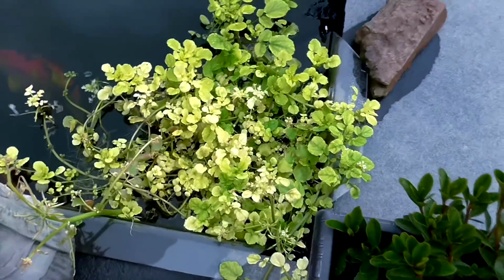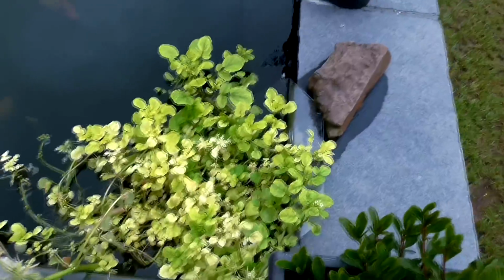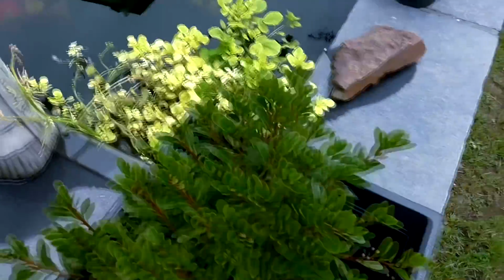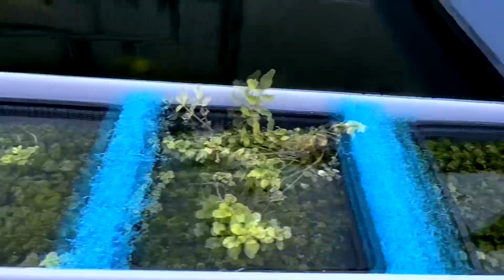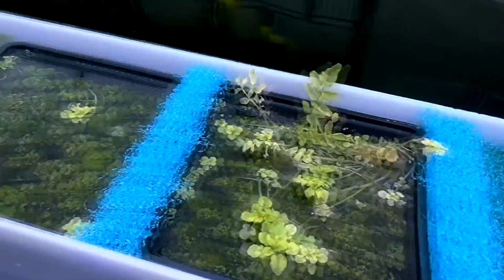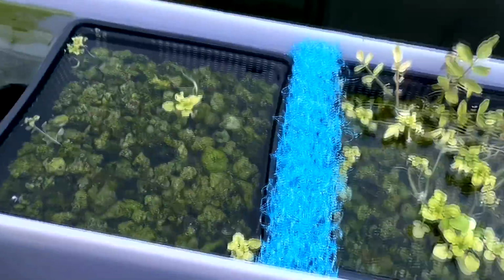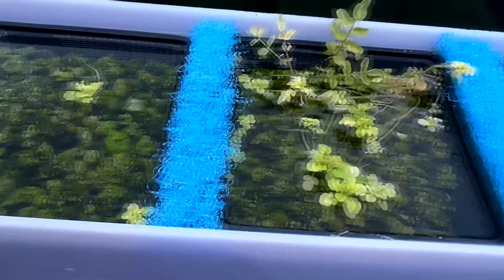What we've got down here, the cress this year is a total washout. It's just not growing, dying, load of rubbish. We're going to have a dive back into this week. I've got time, so I'll be taking the trays out this week. No point really having them, the cress ain't growing.